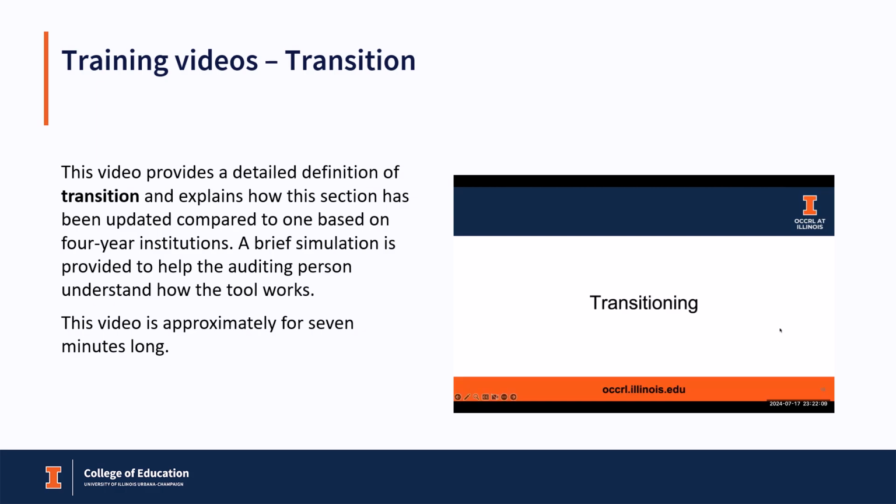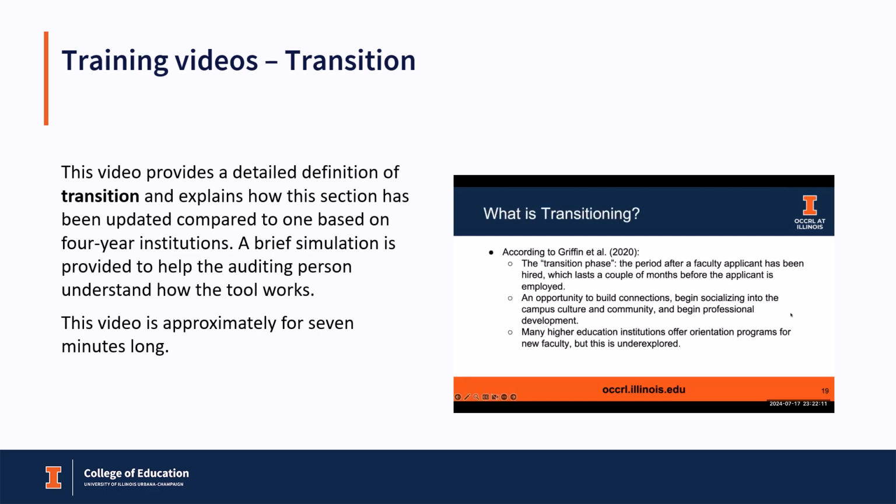Let's get started. According to Dr. Kimberly Griffin et al., the transition phase is the period after a faculty applicant has been hired, which lasts a couple of months before the applicant is employed. This time is seen as an opportunity to build connections, begin socializing the person into the campus culture and community, and begin the process of professional development. Many higher education institutions offer orientation programs for new faculty, but this is an underexplored area for intervention.